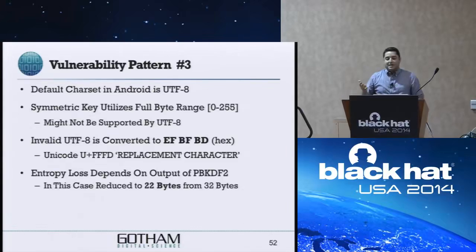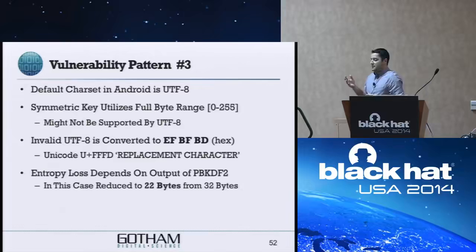So essentially what's happening here is that you're killing the entropy of that master key. In this case, it went from like 32 bytes to 22 bytes. But if you think about it, it all depends on what the output of PBKDF2 is going to be, and that could range from pretty much anything. It's like random, right? This one's 256-bit, but if you're dealing with 128-bit keys, and you start killing a lot of this entropy, now it's getting to scenarios where some of these keys can potentially be susceptible to attacks.